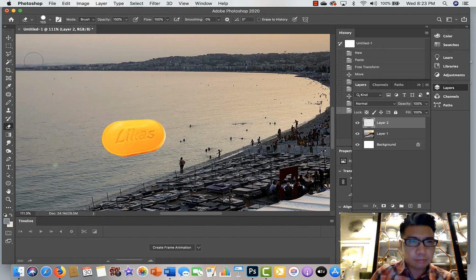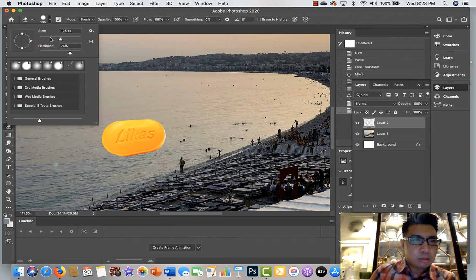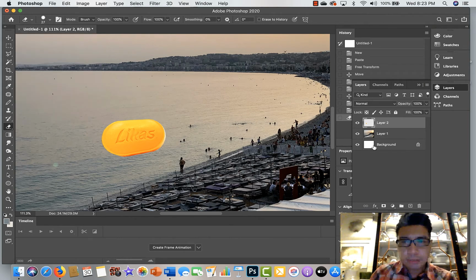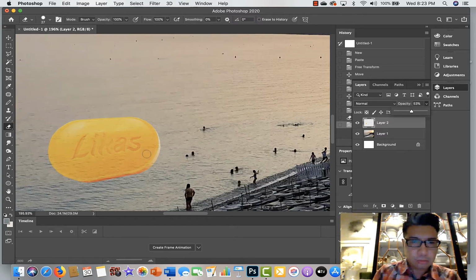Here we go. To kind of erase, and just again, I want to change the opacity of the soap so I can actually kind of see the background as well in relation to the piece.